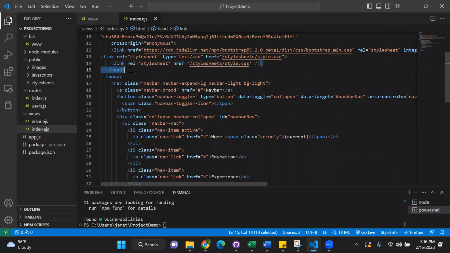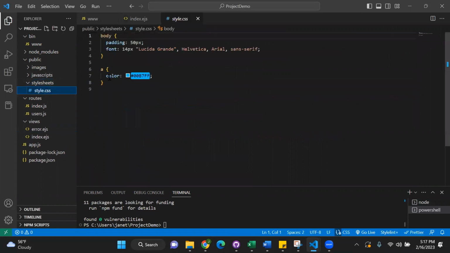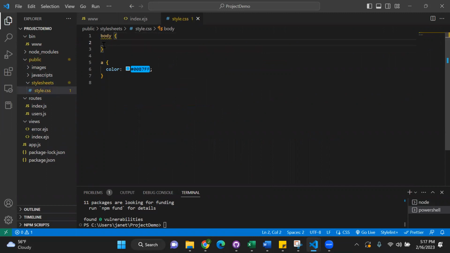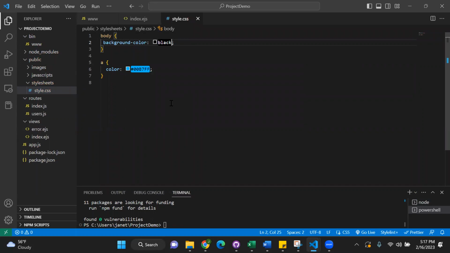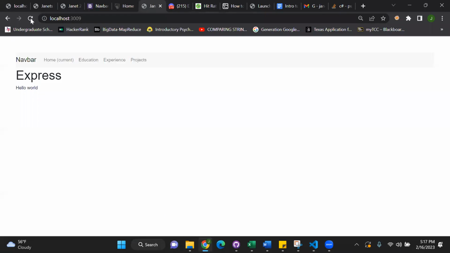So do you guys see on your page, do you have this link to style sheets? Okay, perfect. That's a link to your CSS file. If you open it, it has nothing, or a few things in there, but I don't really care about that. So this body, when you type in something like that, it changes everything that's in the body, right? I want my background color to be, let's say, black. You can use any hex code, but I just want mine to be black. Let's see if that worked. There you go. Now my body is black.